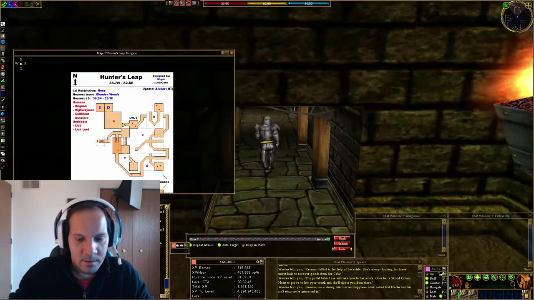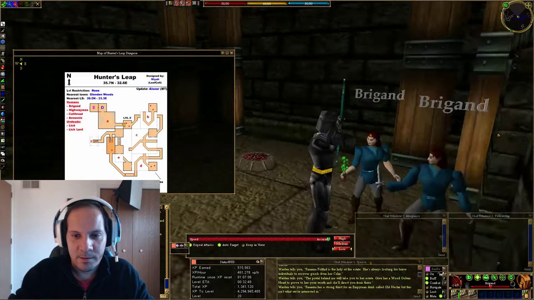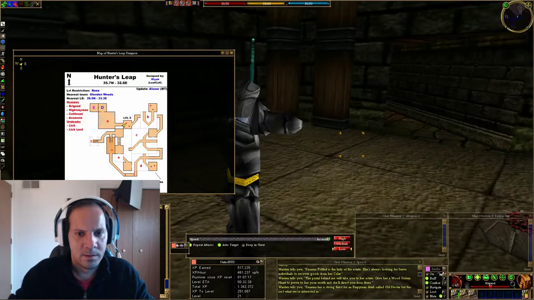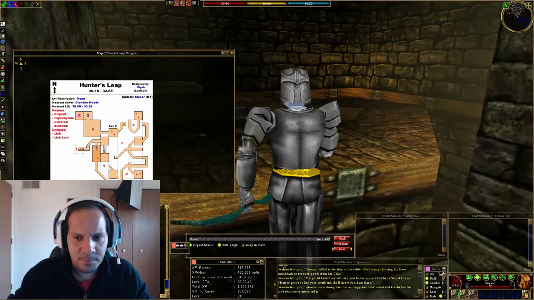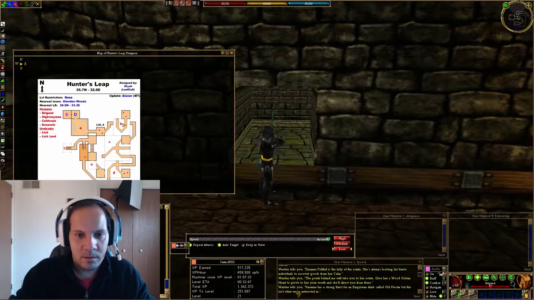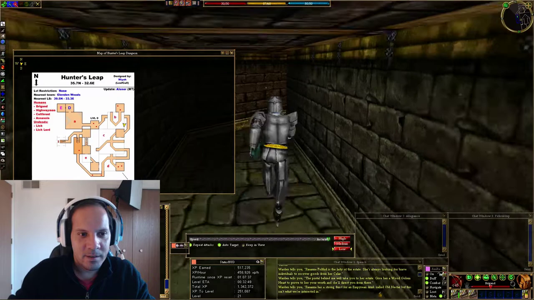Are these guys still bugged? Yeah, they don't actually hit you. Oh, but they cast magic now. That is new. So we're gonna go this way. I wanna see something here. Yeah, this is the jump across. Yep. Alright, so I thought I missed it. Ha ha. We're gonna get there.